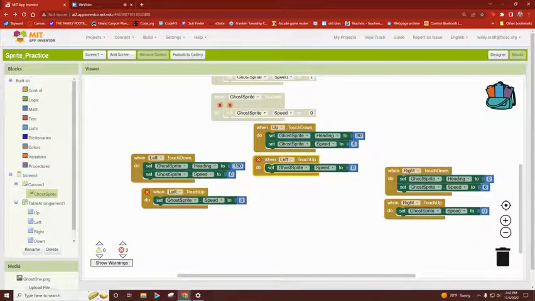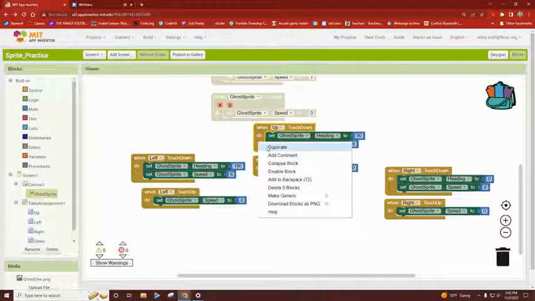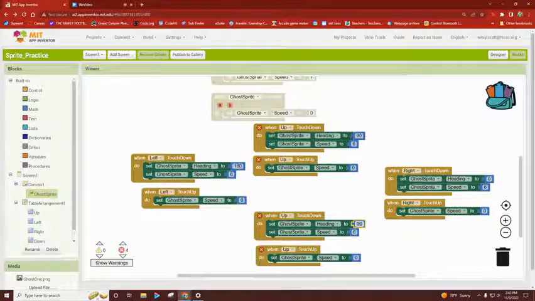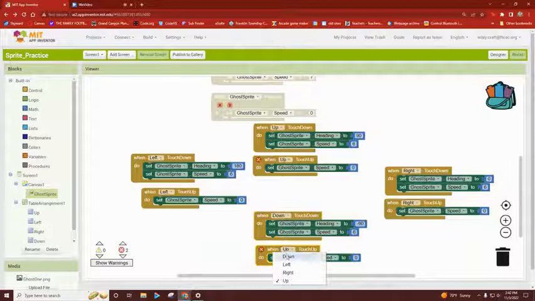Duplicate this. Up. And duplicate these. And down is negative 90. Headings are weird. Oh, and these need to be down, down, and down.